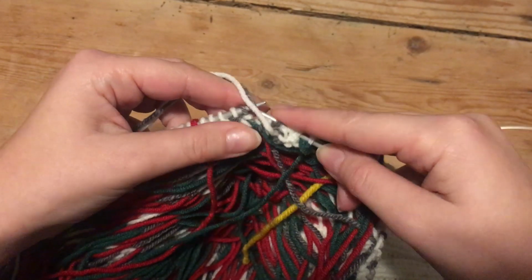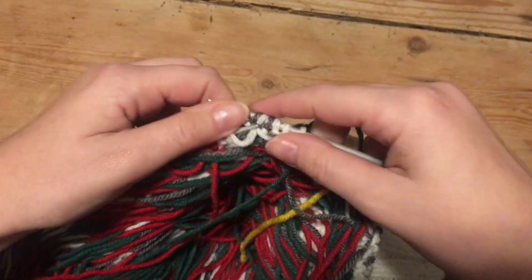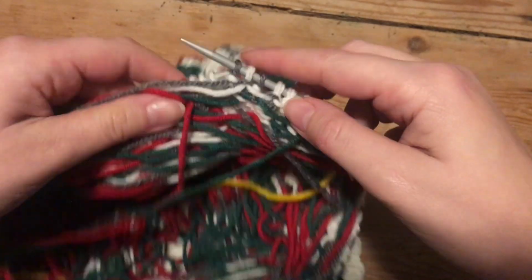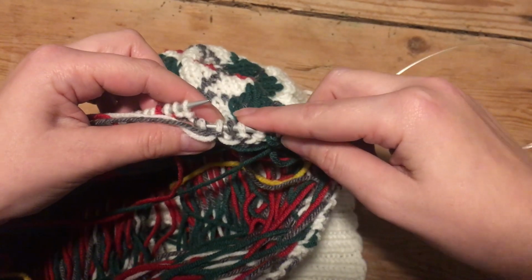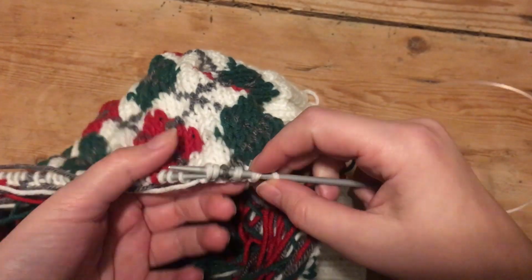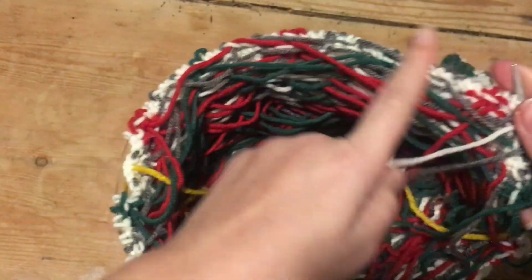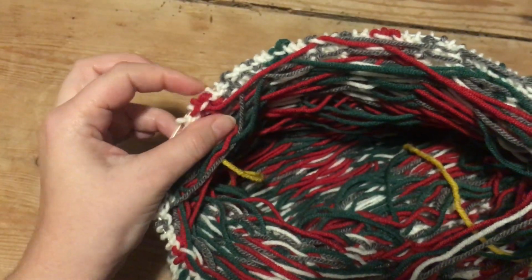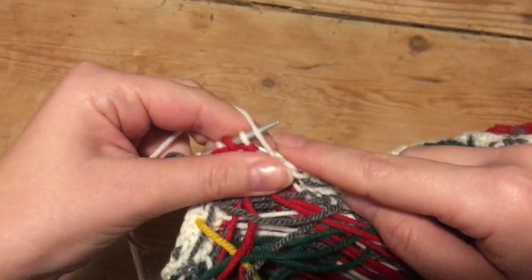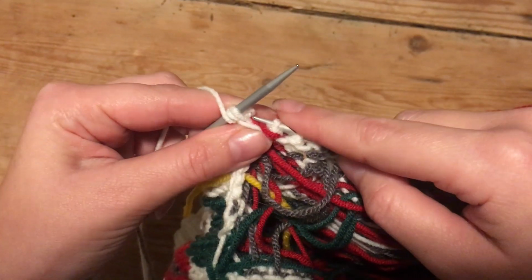And then I'm going to stop when there are 6 stitches left, so we can close 3 stitches on the other side as well, as we just did at the beginning of this row. Just keep following the pattern, and knit to the other side until there are 6 stitches left. Now here I have 6 stitches, and I'm going to close them like this, so it's 2 and 2 together, just like that. So now we've closed 3 stitches.